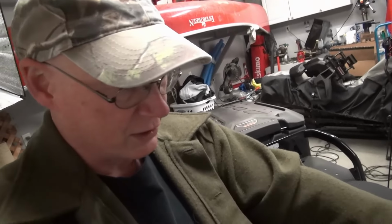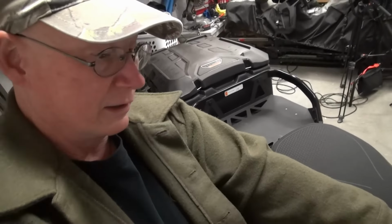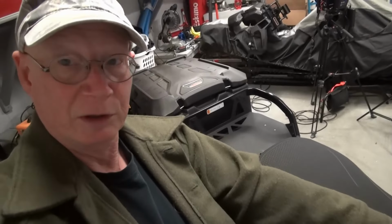So I'll just wander through and take a few shots of the inside and throw a little music over if you want to take a look at it. At least then you'll get an idea. If you're thinking of ordering a 25 yourself, you'll be able to take a look at this one.